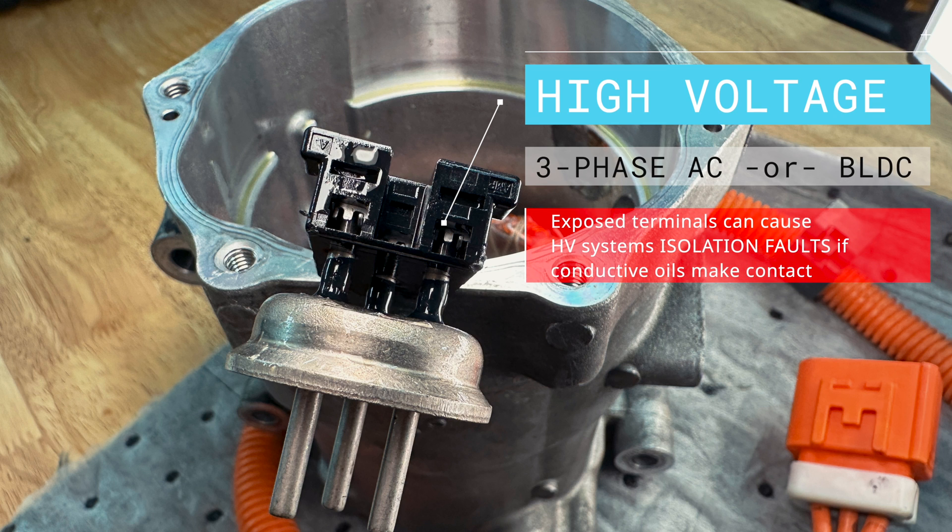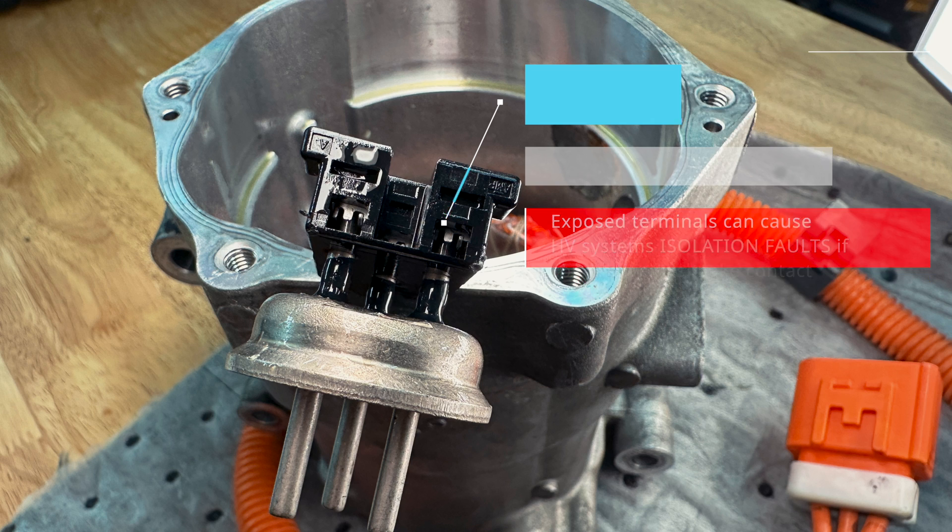A non-conductive polyolefin ester oil, or POE, is used to lubricate the internal components of the electric compressor. Whenever the system is serviced, it is necessary to ensure that the proper amount of refrigerant and oil resides within the system before placing the vehicle back into service. A system low on refrigerant can lead to early compressor failure because a low refrigerant charge can negatively affect oil lubrication circulation.